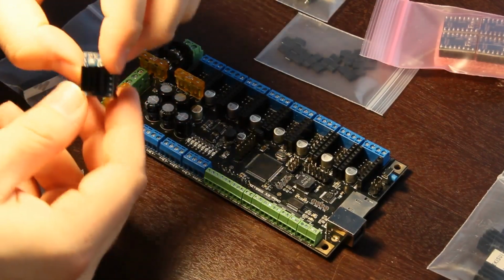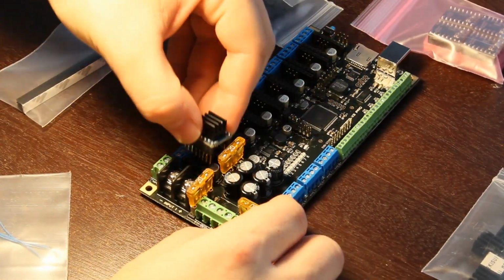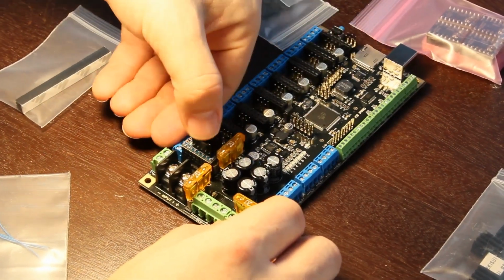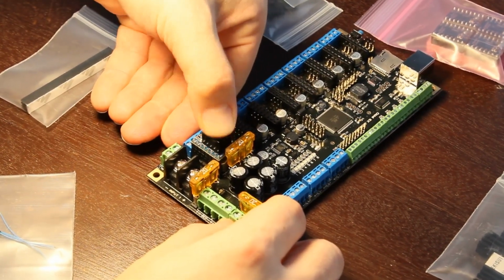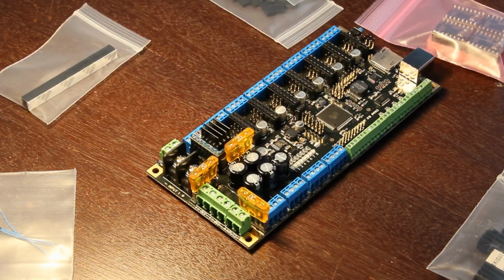So I'm going to stick him in the board on the x-axis here. And goes right in there. Now I can feel good about giving him a little more pressure. Just make sure it gets on there good, doesn't fall off. Actually, I was thinking it should go the other way, but there doesn't seem to be room for it, I don't think.